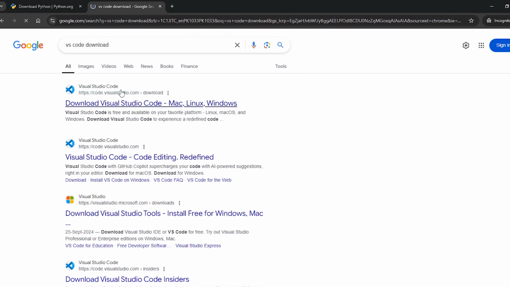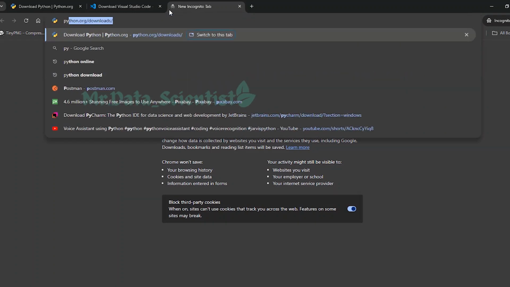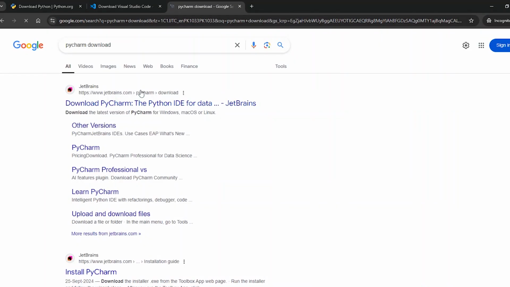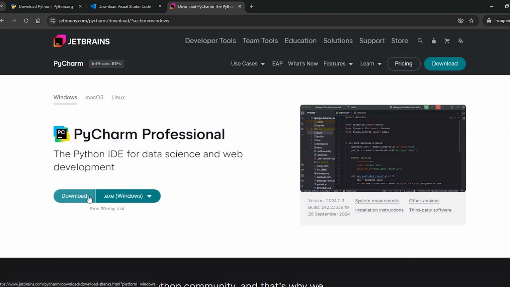Click on the link to the official VS Code website. Download the latest version for your operating system. Once it's downloaded, install it, and you're ready to go. Instead of VS Code, you can also download PyCharm, which is easy to use. However, I'll be working in VS Code.